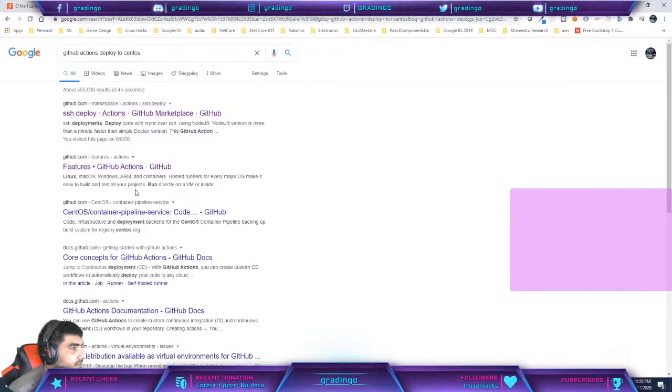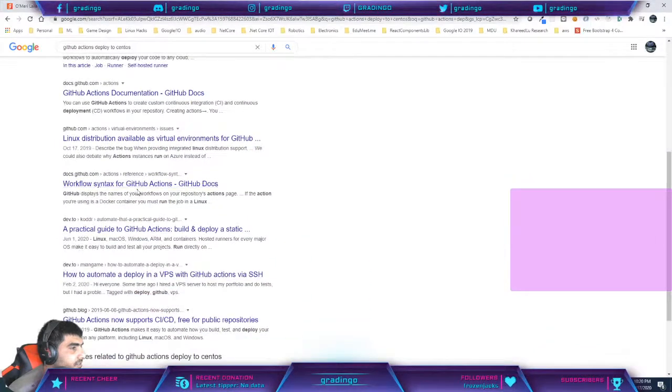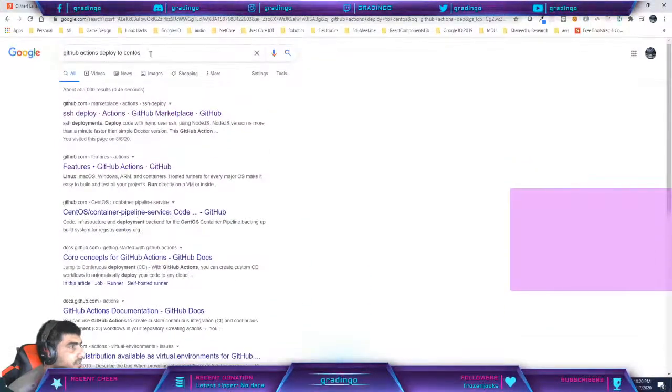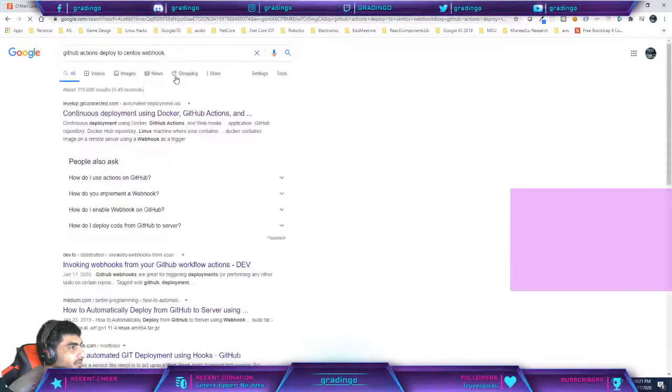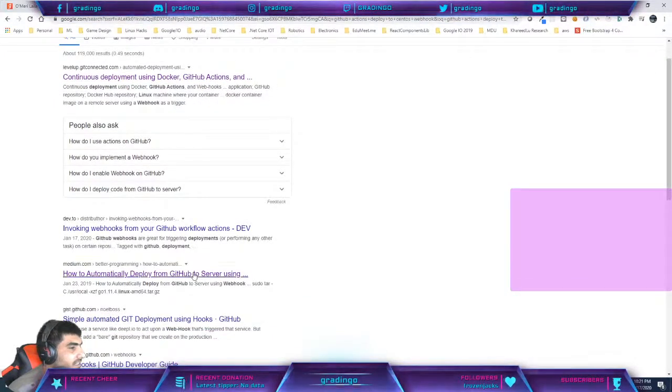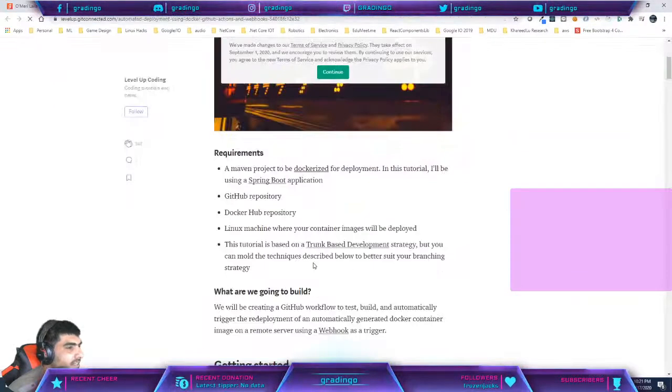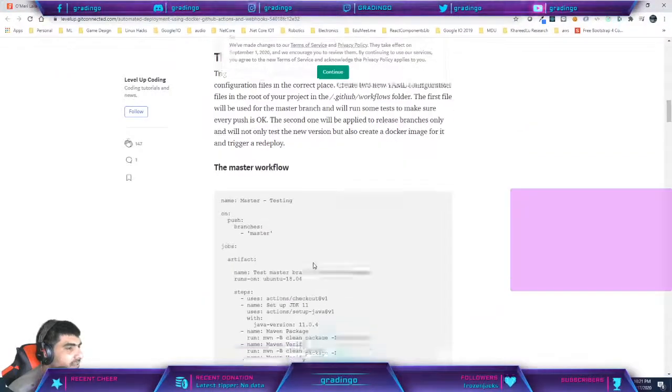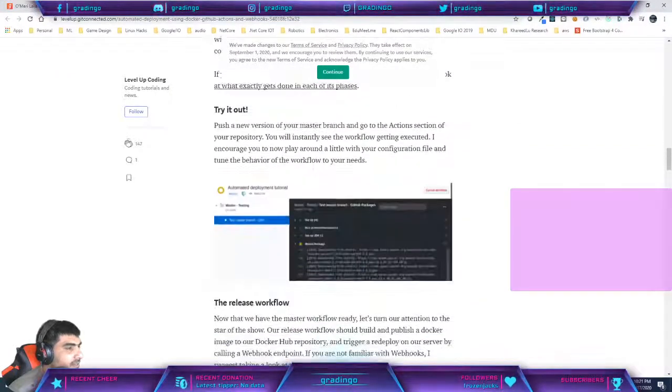It says deploy features, GitHub Actions documentation, webhook. Probably this was the guy. One of these articles had this nice guide as to how to deploy this. Try it out.